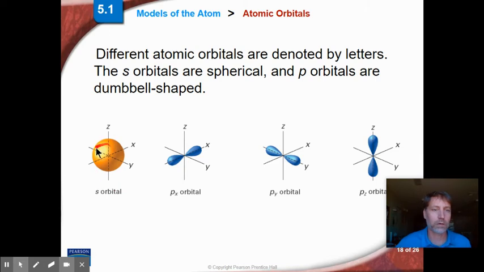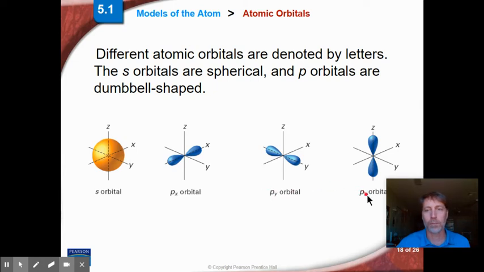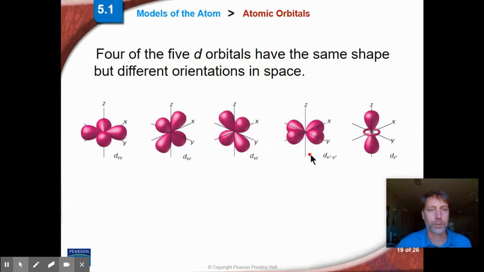The s orbital is this cloud we were looking at earlier. The p orbitals are in three different directions, along the x-axis, the y-axis, and the z-axis. So that's why they're denoted px, py, and pz. And there are these teardrop shapes here. So for the p orbital, all of this is one orbital; the electron could be within any space along the x-axis, the y-axis, or the z-axis within that orbital.